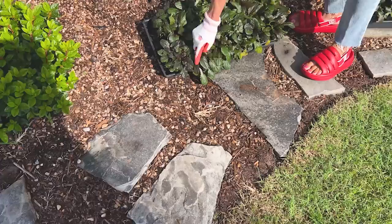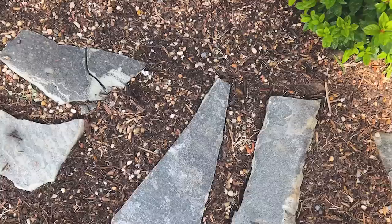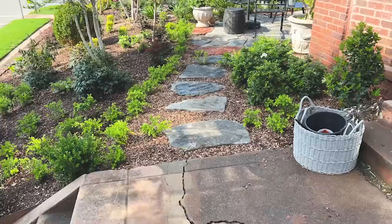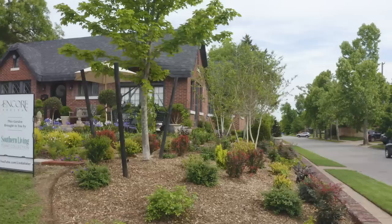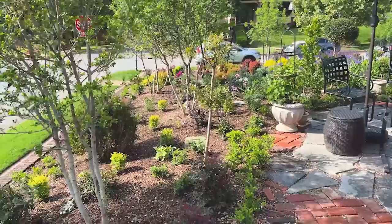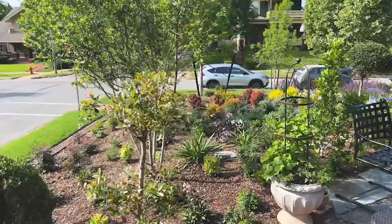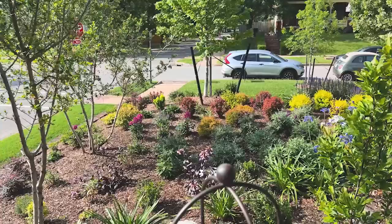I also like the ajuga because it's got this purpley tinge to it. If you look at the eastern edge of the upper terrace — Autumn's Edge — you can see there's a drift of purple that comes from all of the purple foliage plants: the Beard's Tongue, the Nandinas, the Obsession Nandinas, the foliage of the Orange Rocket, which is kind of a reddish plum. That bugleweed, the ajuga, will just carry that thematic all the way through here.